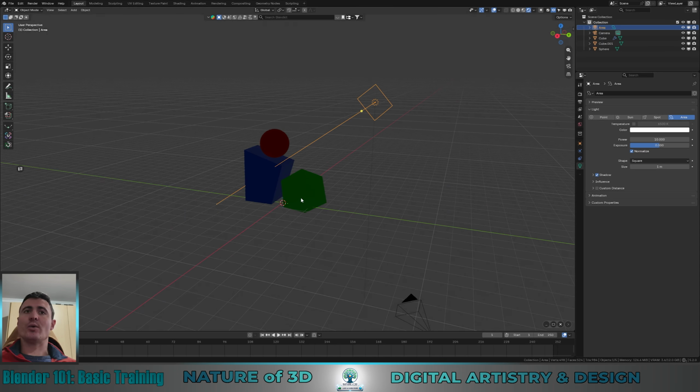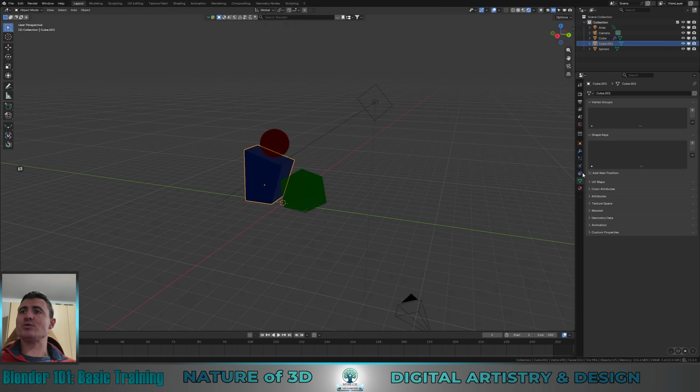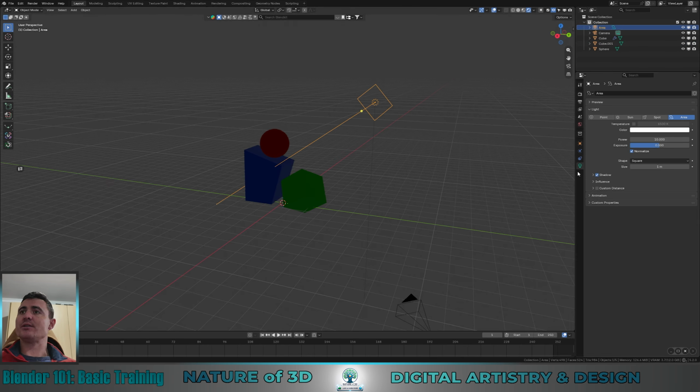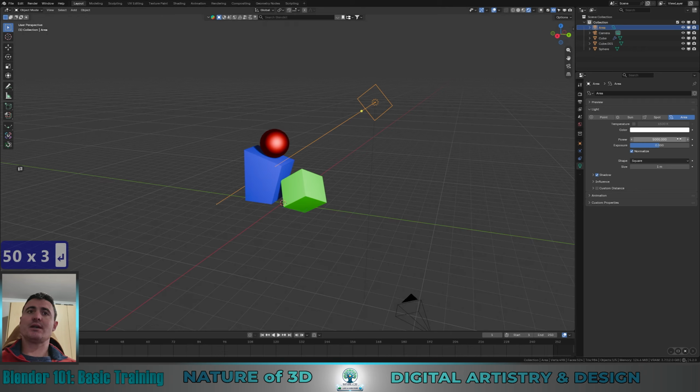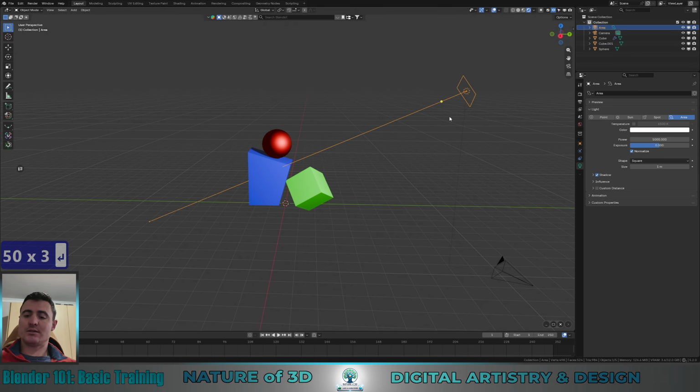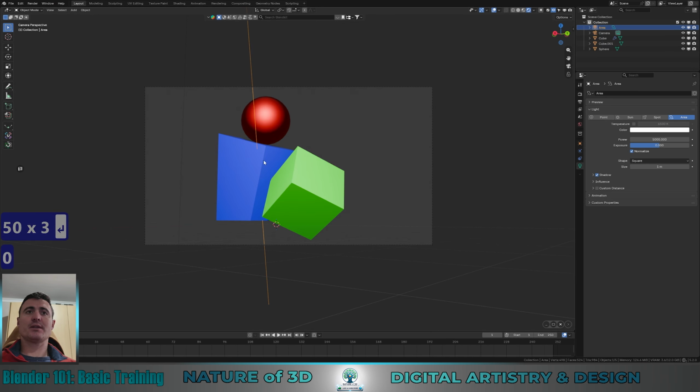And when you click on one of these things and you see no light in your properties menu, just make sure that you have clicked on your light source. Here's your light source, and from here you can increase the strength or the power of your light. Let's say 5000, and there you got it. If you click on your camera, this is the scene you're going to have when you're rendering it out.